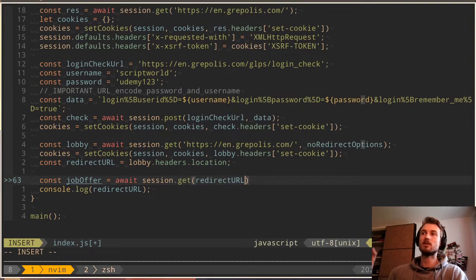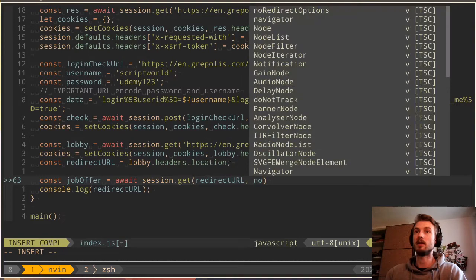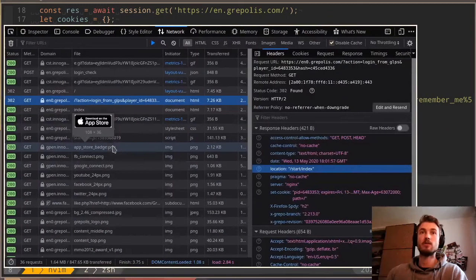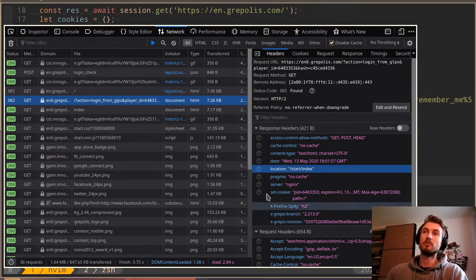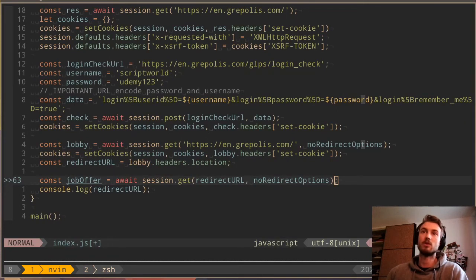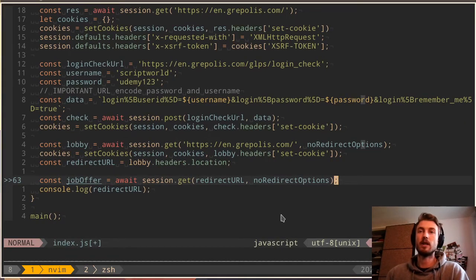And because this redirects us again to the index, we also need to pass in the no redirect options here. This is really important because you see here that it's also returning 302. So it would redirect to index without us having this important cookie. I think it's important. We should try to get it.